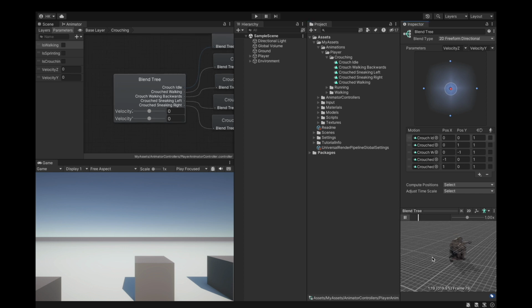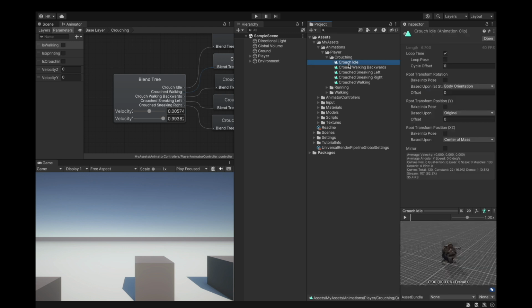So as I said before, this aiming animation won't do anything for us, and you can see the problem already, that the animation needs some offsetting. So for crouch idle, it's okay. For crouch walking, you can see he's moving that way. So 45, no, that's too much. Minus, no. Wait, wasn't there? Oh yeah, it's done. This one is the one. So minus 45 works for the walking.